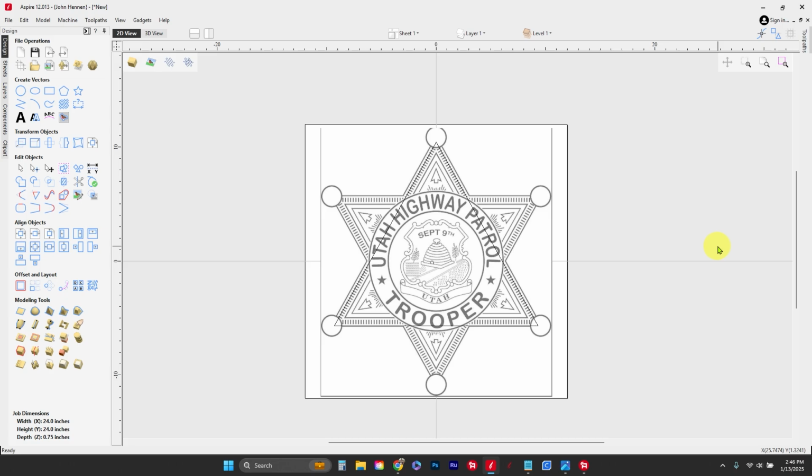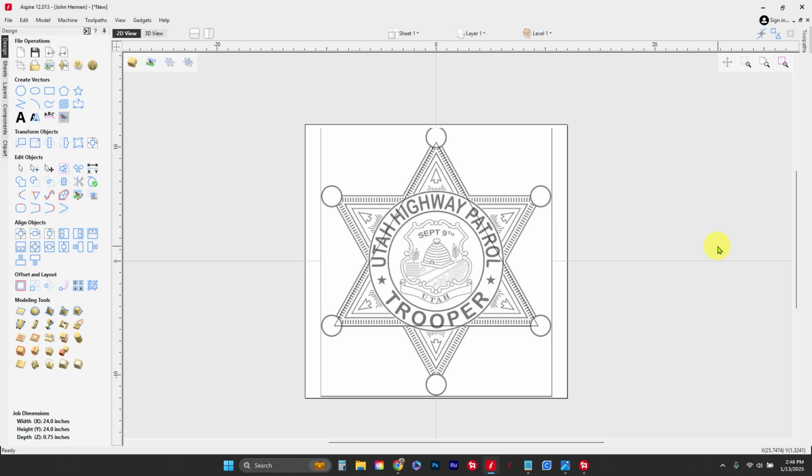Lately, I've got a lot of questions about it. How do you make a 3D model from a part? I've had people here asking as well, so I thought it'd be time to go ahead and go through the process of taking a picture and turning it into a 3D model. For today, we're going to be using this shield for the Utah Highway Patrol. This is going to be done for a friend of mine, and we are going to go through how to take it from this picture into a 3D model.